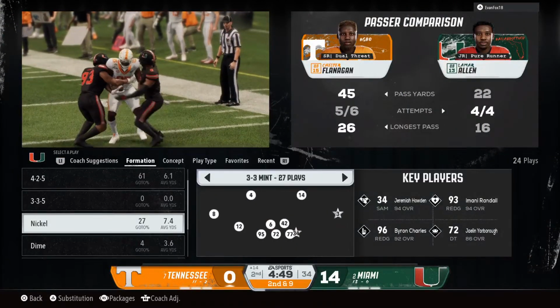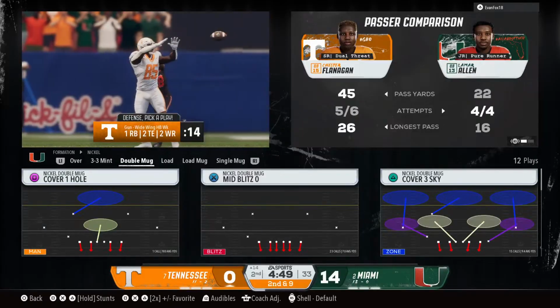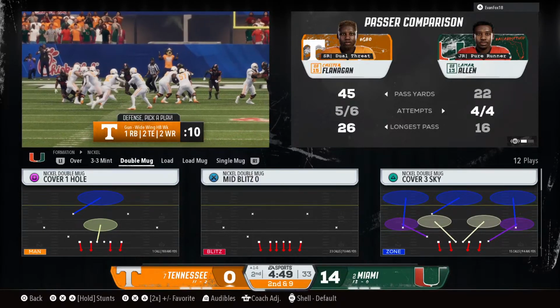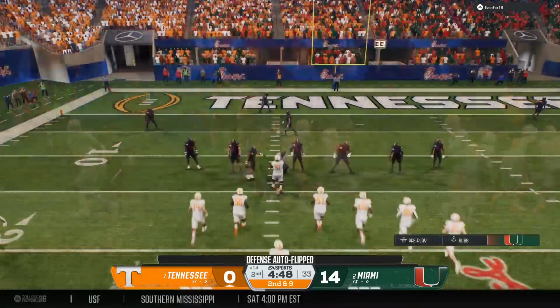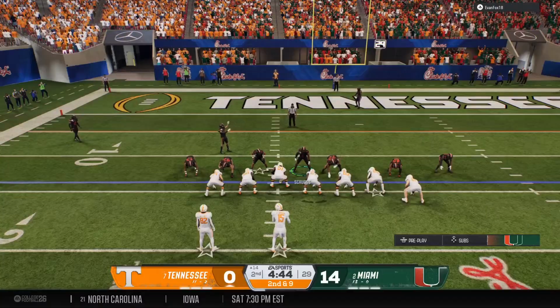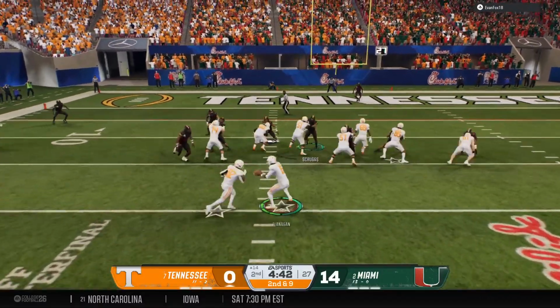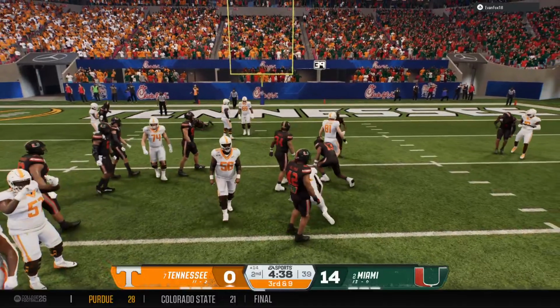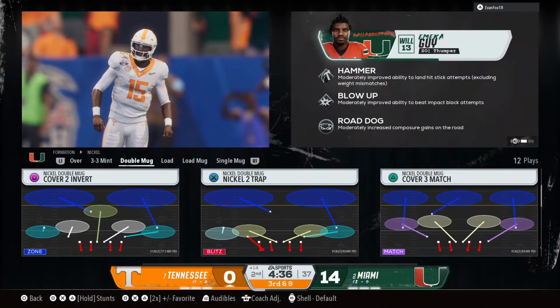Well, this is exactly what you want to see from the defense. Yeah, you give up the catch, but you're right there to be able to stop this receiver from making any yards after the catch. Coming to the line on second down. This is important. They want to avoid a third and long. Handoff from the shotgun. They try the middle, but gain nothing on that play.